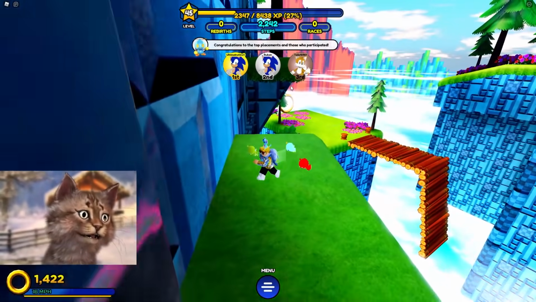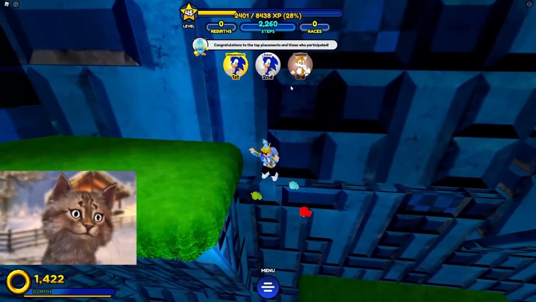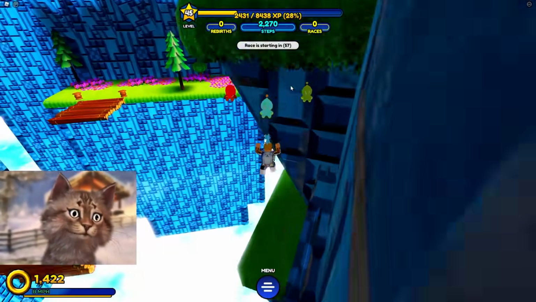Okay, so from here, I don't know where I go. From here, I go here, and then... Bro, where do I go? Where do I go? Wait, do I climb on the tree? No way. Bro, where do I go? Oh, I just fell! Bro, I'm so confused.